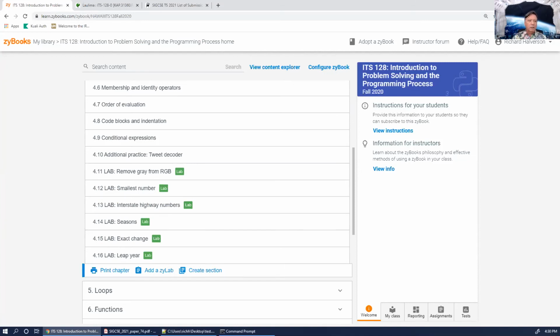I guess we're getting ahead of ourselves. But now you should understand if then else, if elif else. After we're done with this chapter, we'll go into loops. So are there any questions?